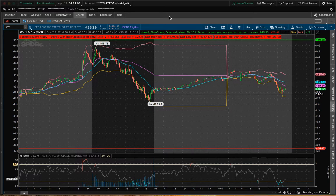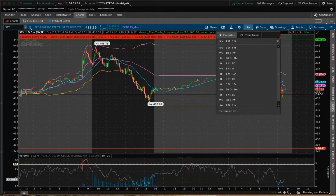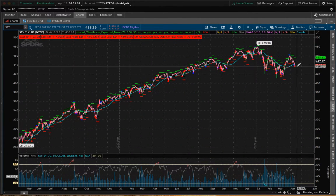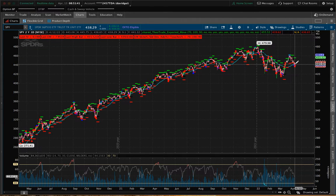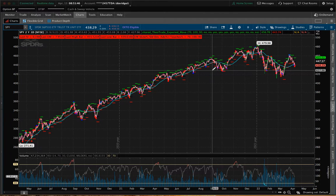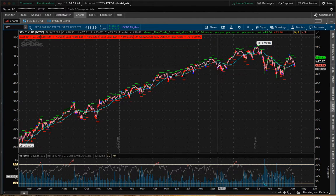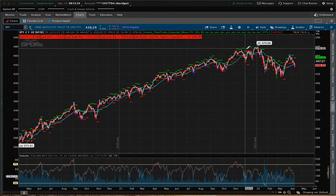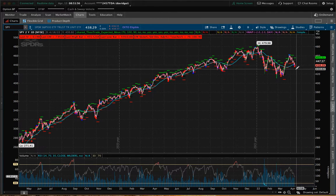And the market looks like it's ready to roll over, but we cannot determine that unless you actually see some sort of real downward pressure. Because when you're looking at this, there can be a lot of chop, and it can go on for a very long time. This chop can go very long because we've been chopping since September of last year, and we can chop like this for a very long time.